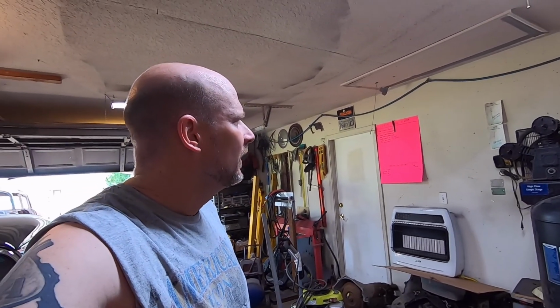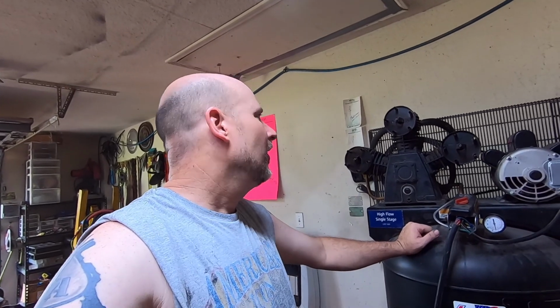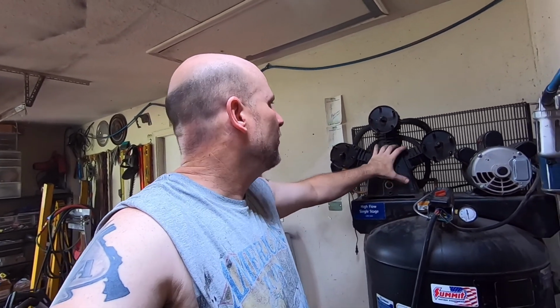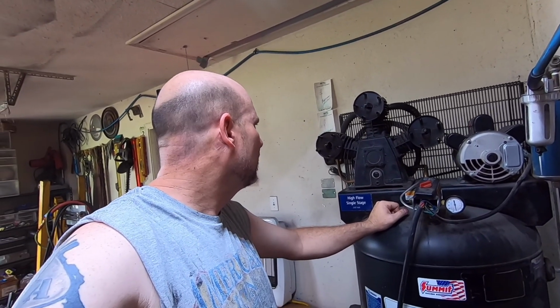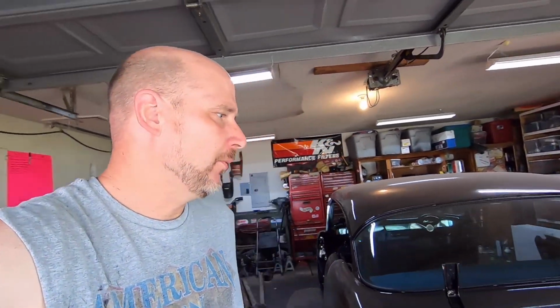Honestly, with how bad the grooves were in the cylinders and the piston kind of torn up like it was, to me this whole unit needs to be changed out, but I don't know. I'm basically going to use it until it explodes or until it can't do anything else. I'm sure it starts seizing up again, I guess, but as far as I'm concerned, I'm done with it.